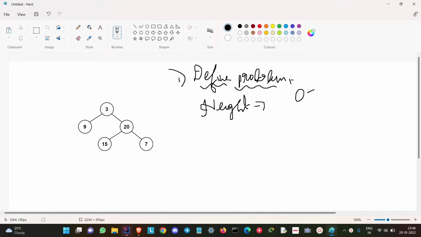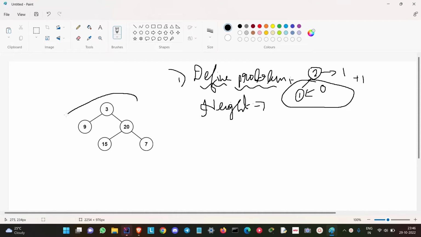A leaf node, that is a parent without any children, will have a height of 0, and the parent of a leaf node will have a height of 1. The height of a node is nothing but the maximum height of its children plus 1.